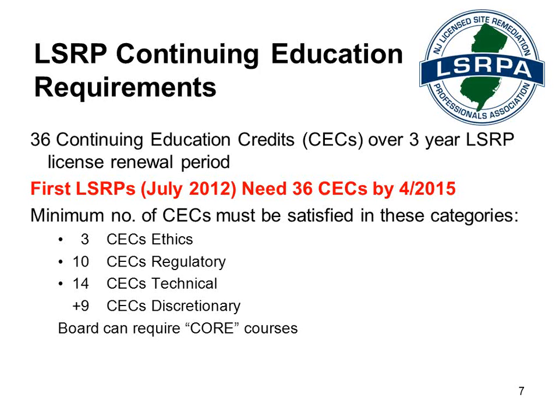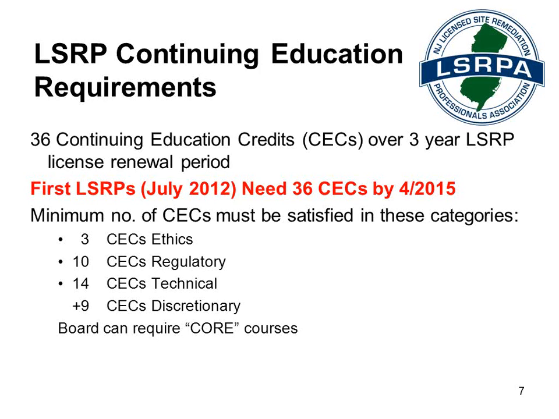Continuing education requirements. I think you're all familiar with the process by now. You need 36 continuing education credits every 3 years of your licensing cycle. For those of us who got that first July 2012 permanent license, we're going to need to have our 36 CECs completed by April 2015, even though our license will expire in July. Why? The licensing board said we have to reapply 90 days in advance. So think ahead, okay? The 3 ethics CECs, 10 regulatory, today this is regulatory, 14 technical CECs, which, talking to a lot of people, seems to be where they need to catch up, and then 9 discretionary CECs, anything that didn't fall in the above.